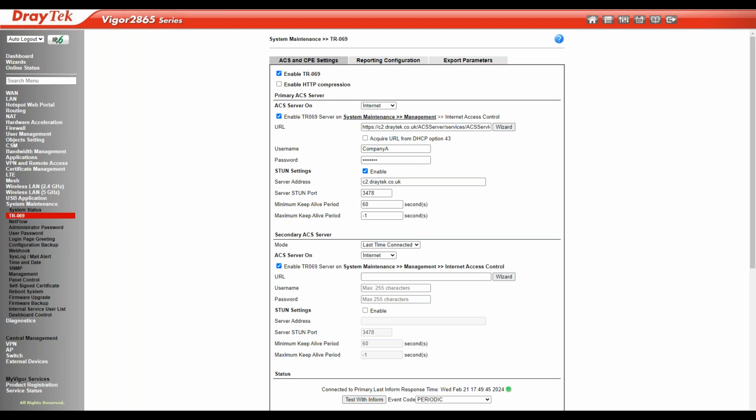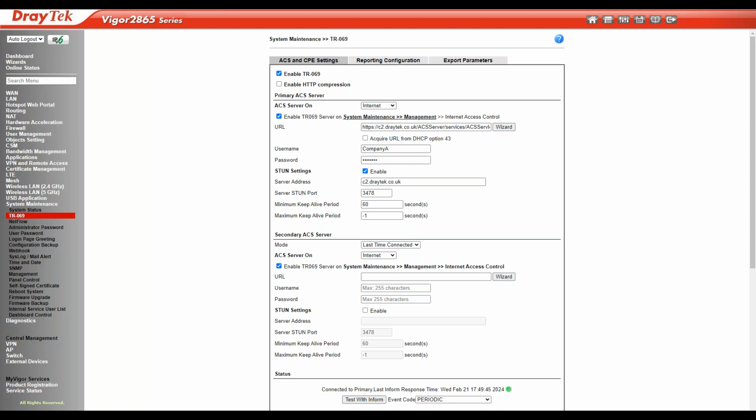I mentioned the devices that actually support management from Vigor ACS. As long as the device has this TR069 menu, then we're able to apply that configuration. Some legacy devices might not support the later TLS standards, so we'll need to contact support to get more information on which models you can actually add if you have a legacy estate.